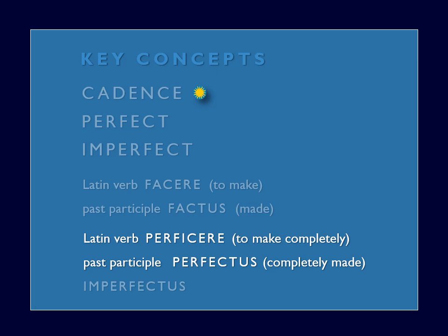This, by the way, is why no theologian would have called God perfect, for that would imply that he was made and that there was another maker more powerful than him. But it's only things in creation that are made. The creator of it all is not himself part of creation. In Christian worship, the Credo says that Jesus was, quote, begotten, not made, unquote. An essential point to believers, for he could not be a divine being if he was made.